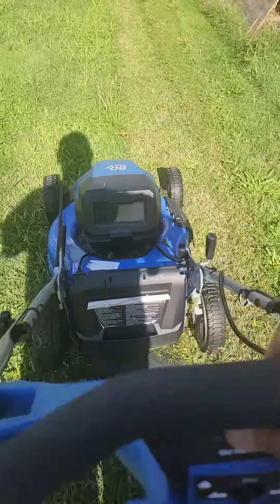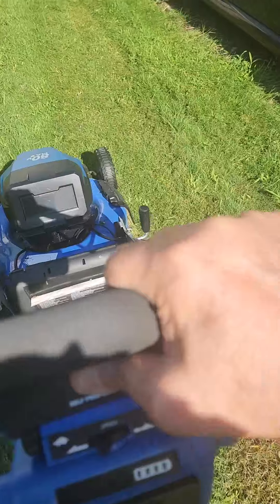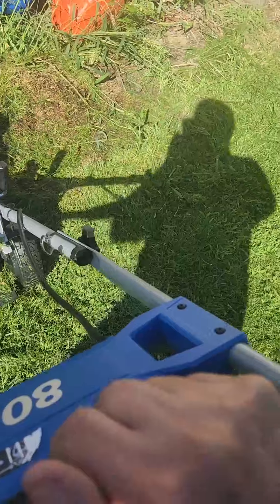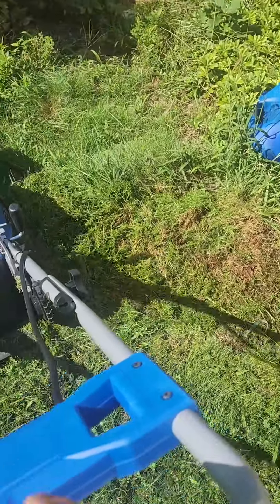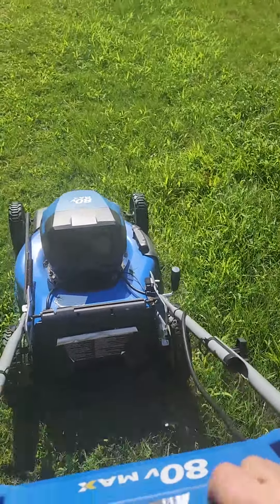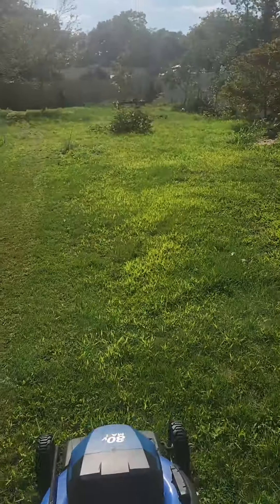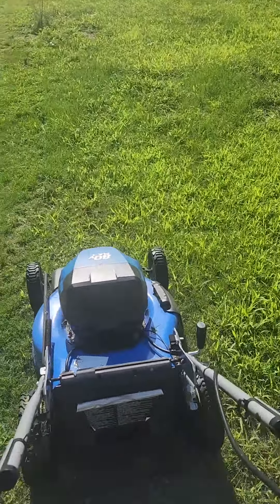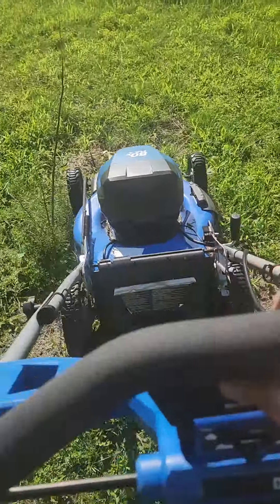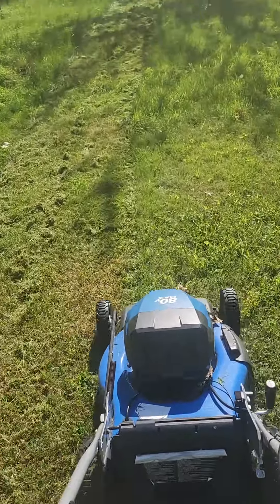So nobody needs to tell me that you need a gas mower ever anymore. Maybe you need a good electric. This one I got from Lowe's. It's the 80 volt, which is now only orderable online, but it's still available. You can get the 40 volt — it works pretty good — just for the size of my yard and for how frequently I abuse it and let the grass grow too tall. This is fun. Later.